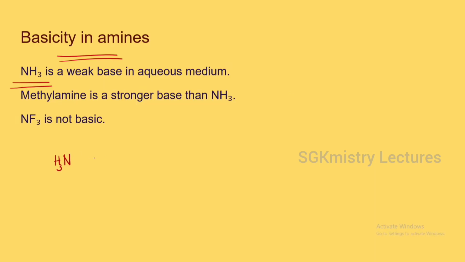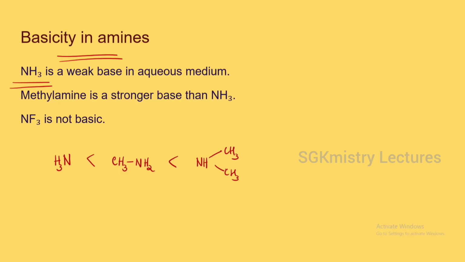Now, suppose if I'm talking about the substitution by the electron releasing groups, such as the CH3 group. So, we are getting CH3NH2. Then suppose if both of the hydrogens are replaced, then again we have NH, here CH3, CH2, which is more basic. So as I already told, when the electron releasing groups are added as substituents to the amines, to the ammonia especially, so what is going to happen is these electron releasing groups increase the electron density on nitrogen, because of which the lone pair of electrons that are present on the nitrogen is more available.